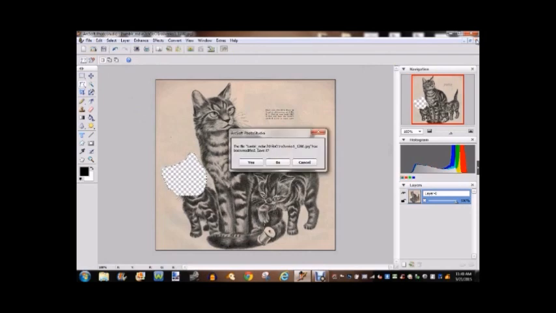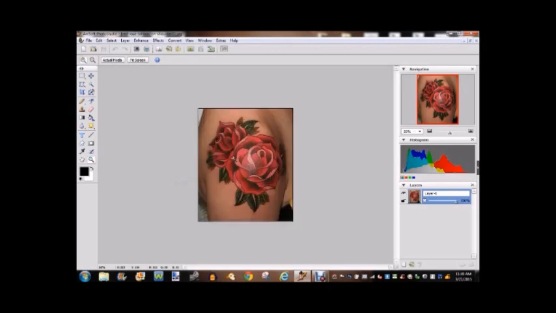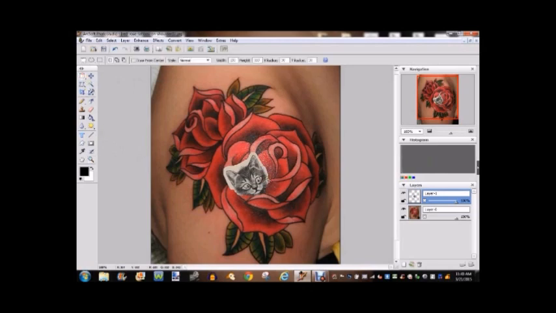Then what I did was I needed to put it inside of the rose and figure out how to place it in the rose so that it looked nice. This is where you have to get familiar with the program you download and know how it works. What I'm doing is I cut the image of the cat's face from the other picture and I pasted it on top of the picture of the roses.